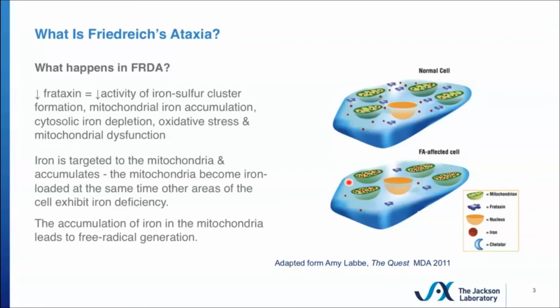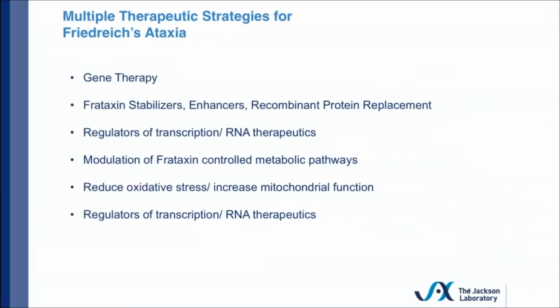And so, being a mitochondrial disease has its challenges for sure. But as I mentioned, the disease is a disease of low protein, not no protein. And so for that, there's a number of strategies for Friedreich's ataxia that are being pursued and have been pursued over the last few years.